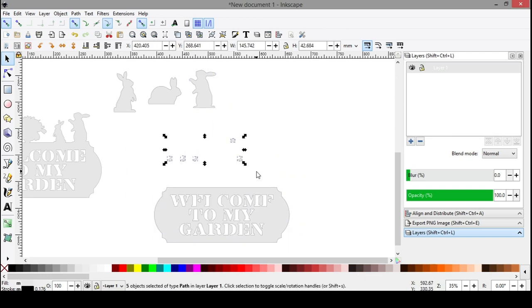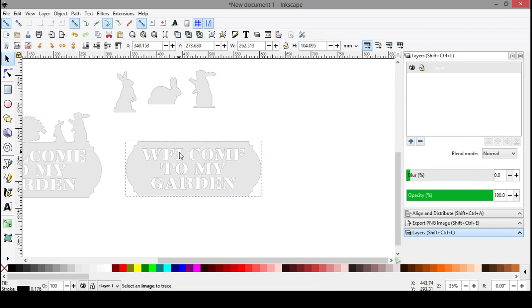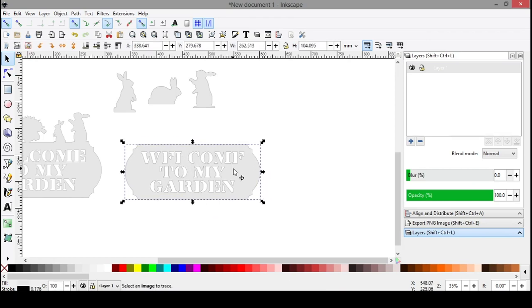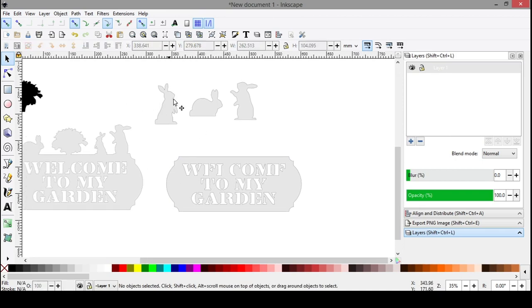These are the parts that are supposed to actually be embedded into this. I don't know why they weren't, but we don't care about them because you're changing the text anyway for your own custom needs. If for any reason you do need those, you can watch my other video on how to edit the text, and you can fix all of that. So, now we have our bunnies separated.